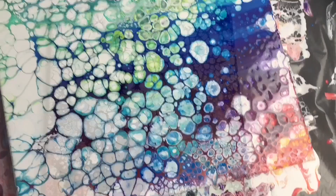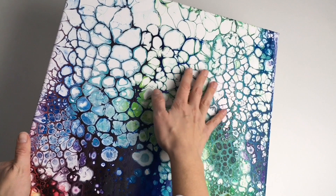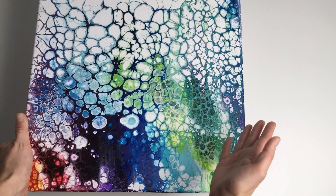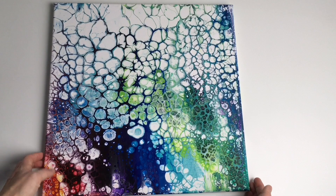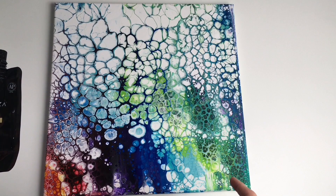Welcome back! My rainbow pour is dry and I love all these range of colors. I love when I make a double swipe and it creates such a beautiful range of colors. Now I would like to embellish it with a very easy method — just using masking tape and black acrylic color — and it will turn it into a beautiful 3D piece, and it's super easy.